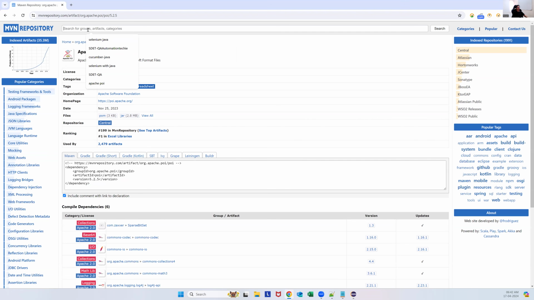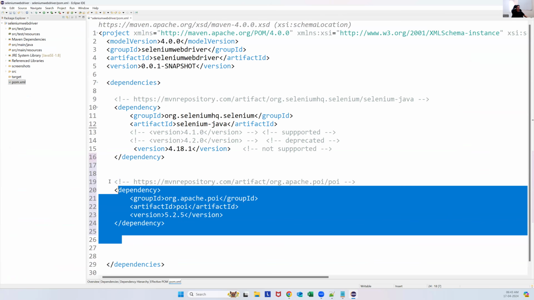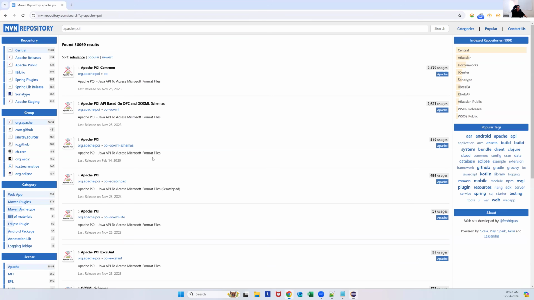Okay, this is the one dependency which we need to add, Apache POI. And there is another dependency we also need to add related to POI. That is Apache POI OOXML. You can see something called OOXML, the second one. This is the one: Apache POI API based on OPC and OOXML schemas.